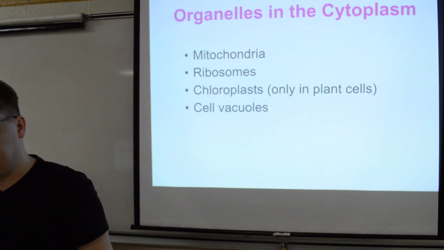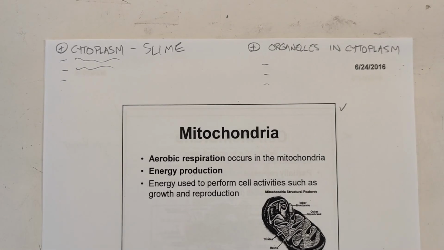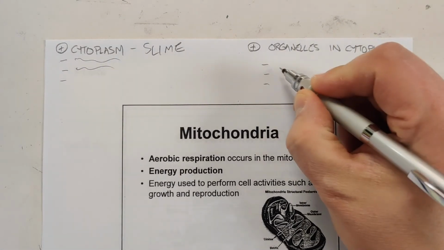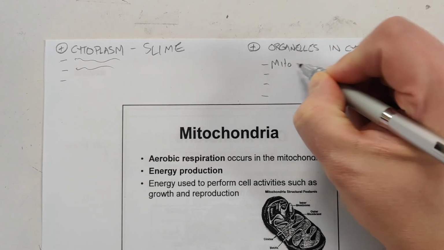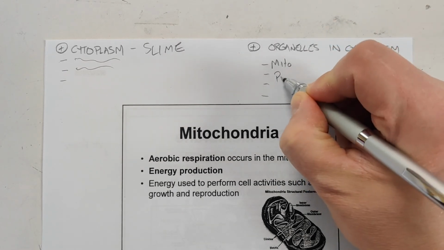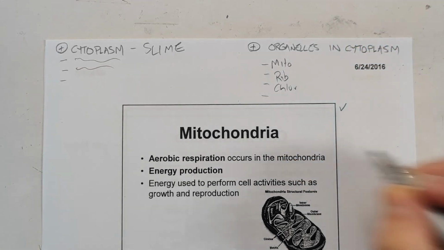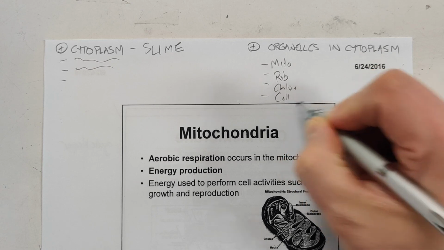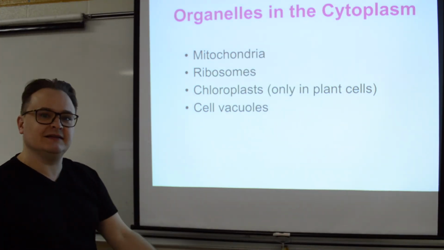The next slide you need to take some notes is this. So you got to write right here, organelles in the cytoplasm. So you're going to have to write 4 actually, right? You're going to put mitochondria, you're going to put the ribosomes, you're going to put chloroplasts and only in plant, and you're going to put cell vacuoles, right? So you're going to write that down on your paper. This is part of your assignment, folks, so get it done. Pause this if you want, or go to the slide and find it as well.